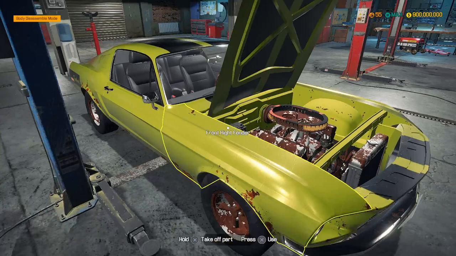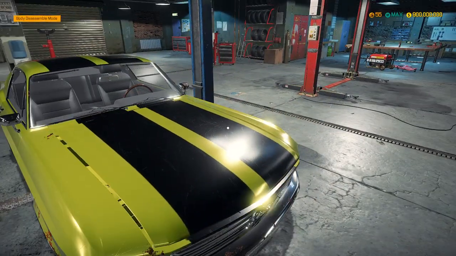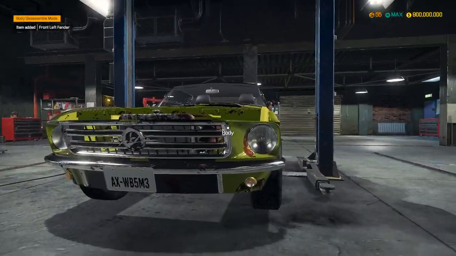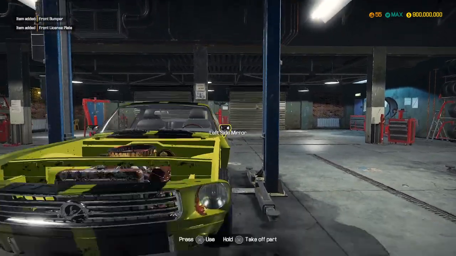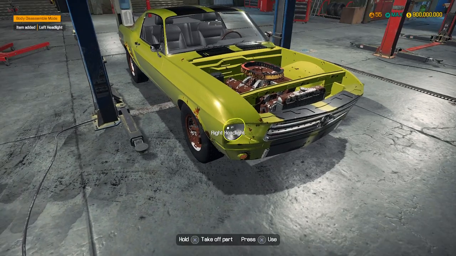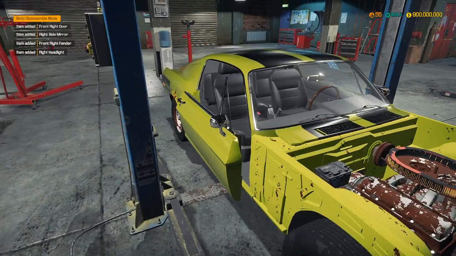Alright, let's pop open that hood. Let's just actually tape off the hood. We're gonna start with the disassembly. I'm trying to get the headlight. This car is so low for a muscle car. It's a low car.